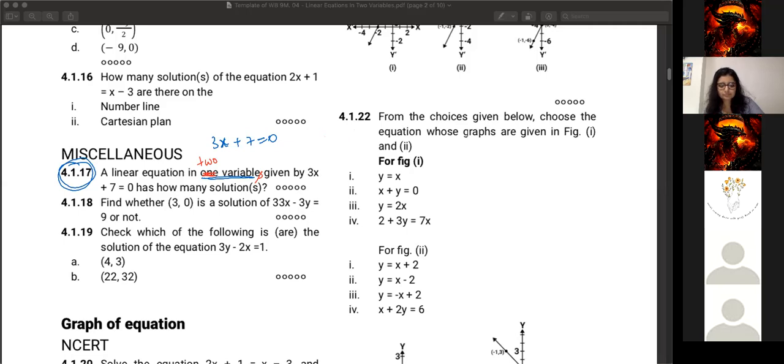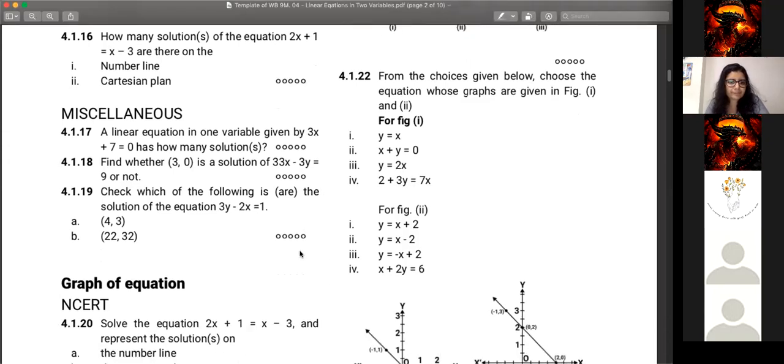I also think it would change. Okay. Aryan? Yes, ma'am. So if it changes, how many solutions will there be? Two solutions? Ma'am, more than 2 if we take any number. Yes, more than 2 of course. Like a linear equation in 2 variables, right? It's going to form a straight line with infinitely many solutions. Okay, nice, you guys are clear about this concept. With one variable, there'll be only one solution which you can directly figure out: x equals minus 7 by 3. But if it's 2 variables, then it becomes a line and there are going to be many solutions.